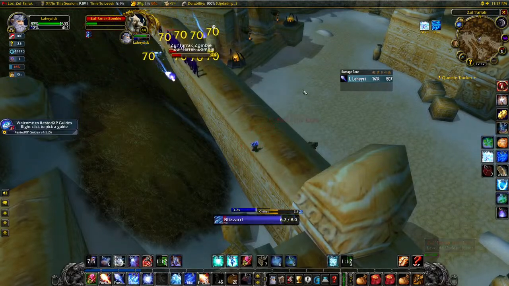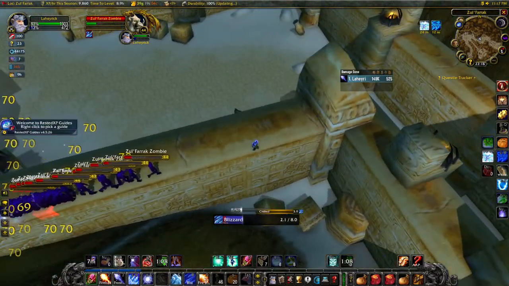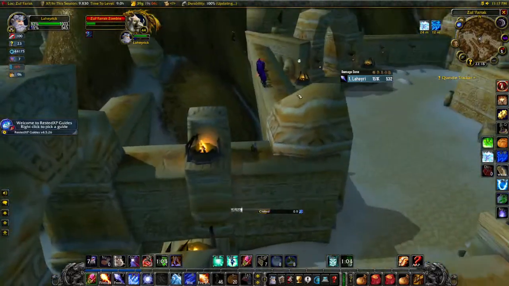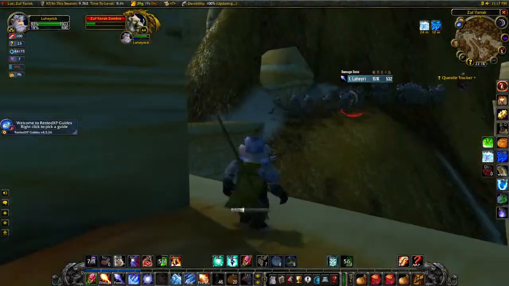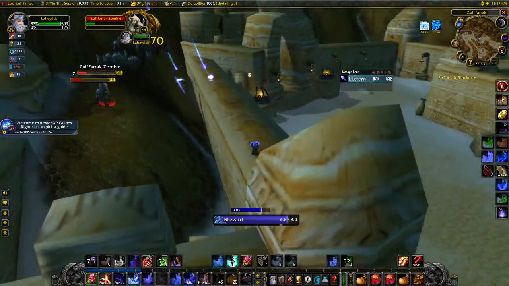That's a double blizz. I'm really risky here, because that is pushing it. Oh, that is really pushing it. Fucking hell. So, look, now we don't even have enough mana for a full blizz. Well, we do now, after the mana ticks, but now we're really pushing it.